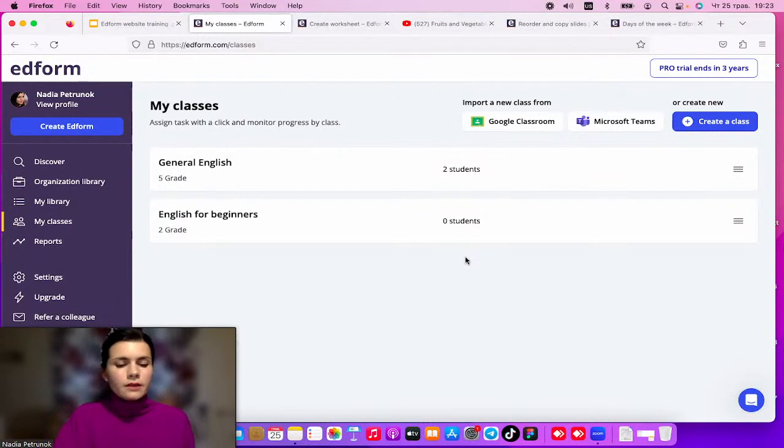class before, they will still receive their information about their studies in this class, because the students page is not deleted along with the class. So this is very important for your students. After you finish teaching them, or you just finish any class with them, they might still receive the information about their classes and about their learning progress. That's very important. But you no longer need it, so you do not spam your page with unneeded information, and you do not overcrowd it with what you do not use anymore.